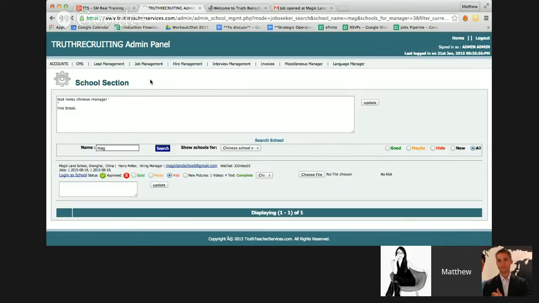And here in job management, we're going to see all of the jobs. We're going to find the job that Renee created, and Matt is going to add a recommended teacher, Billy Bob, to that job. All right, and we're going to take a look at the email that gets sent after he does that. But I'm hoping that this is not frozen.